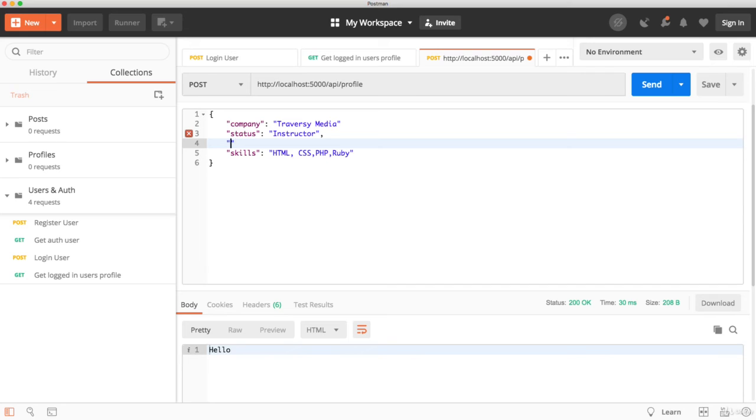But let's do website. So we'll say website, skills. We'll go ahead and add in JS, PHP, Ruby. And let's add some other stuff as well. So I want this to be a full-fledged profile.